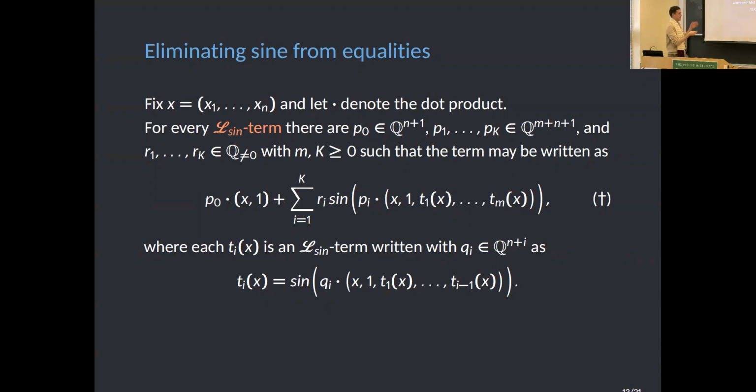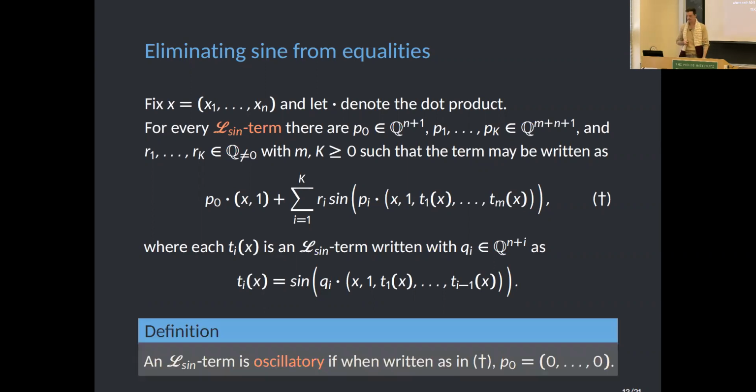And specifically where that something else is like a lower T term. This will maybe be clearer in the next slide with an example. Basically, this is just like an unnesting scheme where we're adding a lot of T names just to be able to clearly organize things and have specifically this form of the TIs of X be just sine applied to some argument, rather than the more general setting of L-sign terms where we can have sines and linear appearances together, as we see in the Dagger equation.